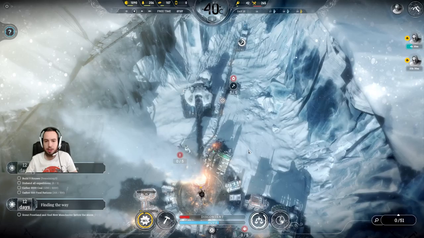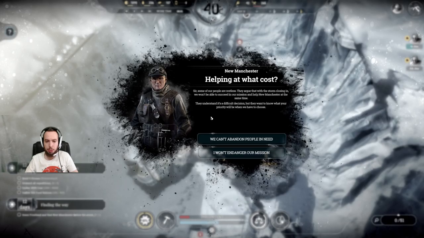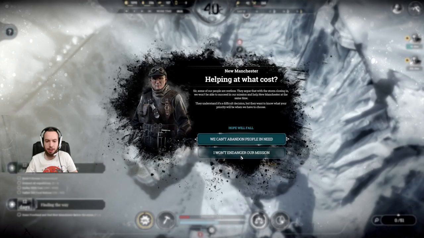Okay, what's going on here? Helping at what cost? Sir, some of our people are restless. They argue that with the storm closing in, we won't be able to succeed in our mission and help New Manchester at the same time. They understand it's a difficult decision, but they want to know what your priority will be when we have to choose. We can't abandon the people in need. Discontent will rise. I won't endanger our mission. Hope will fall.